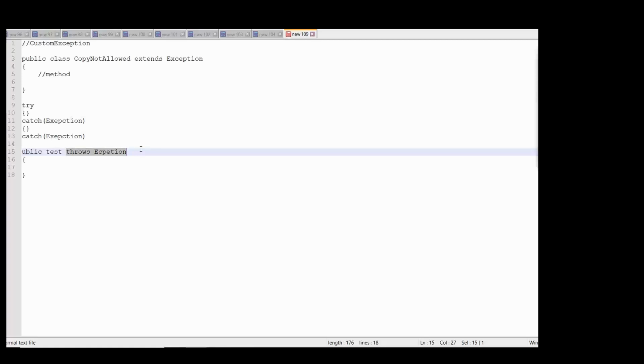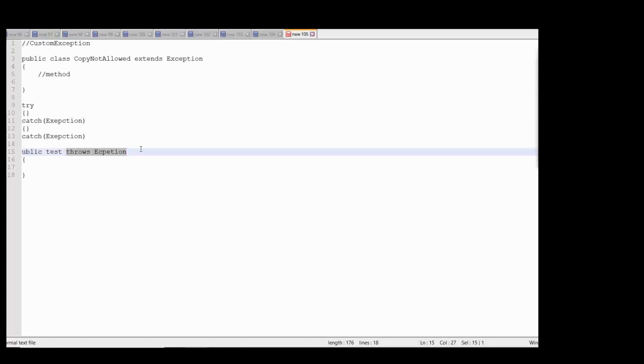What I'm saying is, in the method where you're writing throws Exception, that says in this class you can expect that exception to occur. What I'm saying is, some runtime exception, you think you're checking for a condition.